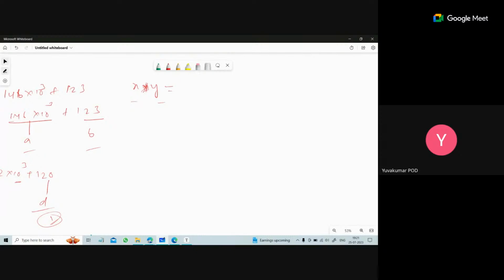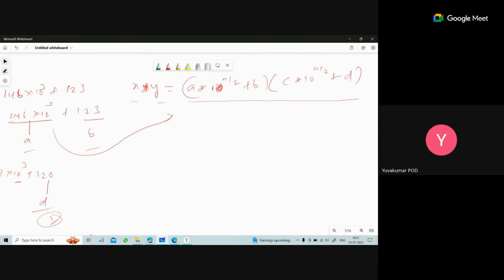If you perform this x into y, it is a into 10 to the power of n by 2 plus b, into c into 10 to the power of n by 2 plus d. Okay, this is the notation for this. I have written this in the form of a notation. This is the a value part. For the generic condition, I have taken this so that you can apply it to every problem.